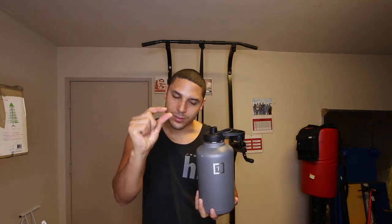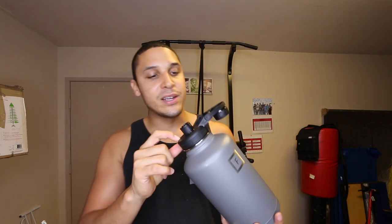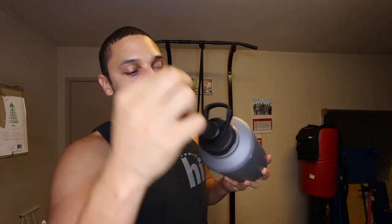Another good thing is that I only fill up twice and then I know I've got my gallon for the day. One of the cons — which is small — is that this cap doesn't have a hole for the air to escape and for the water to flow quicker, but it is still pretty quick. If I want more water I just unscrew it and drink it.